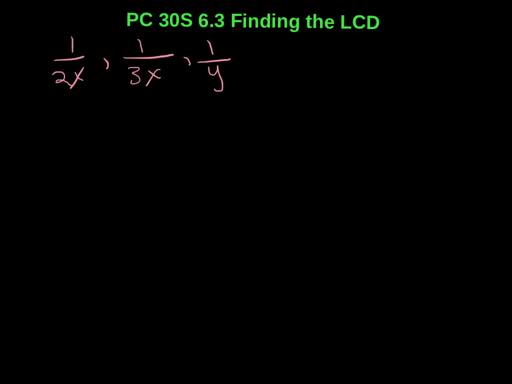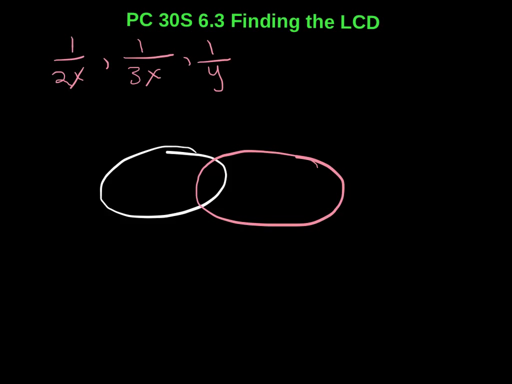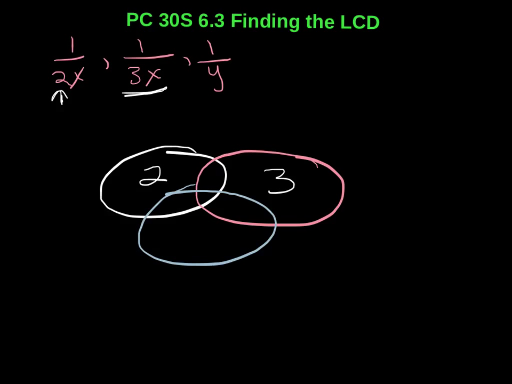What I like to do is break it up into three pieces. Or well, sorry, I should say three denominators. I've got my denominator for each of them. Let's see how they all end up sharing. Okay, so for this one here, let's call this denominator 1. I've got a 2, and nothing else has a 2. So I'm going to put 2 in its own thing. And then I've got my 3x here. Notice that nothing else has a 3, so I'm going to put my 3 here. I've got a y here. No other denominator has a y, so I'm going to put my y so it's all by itself.